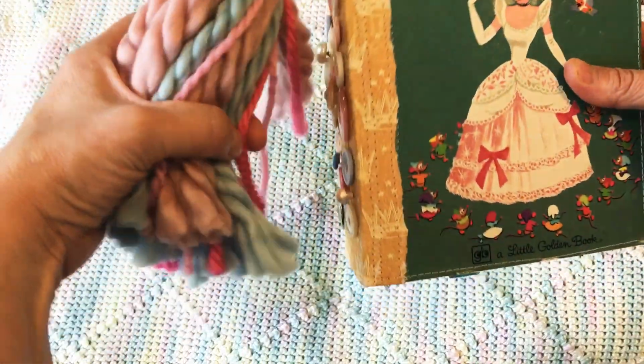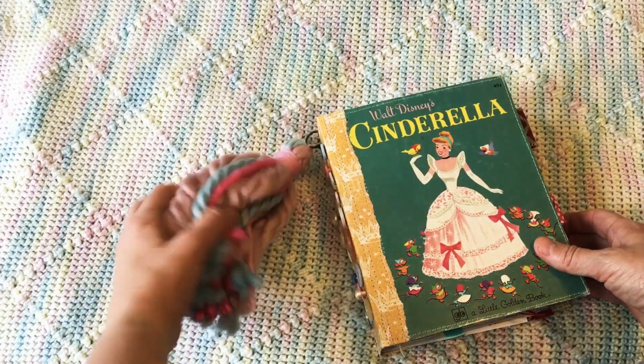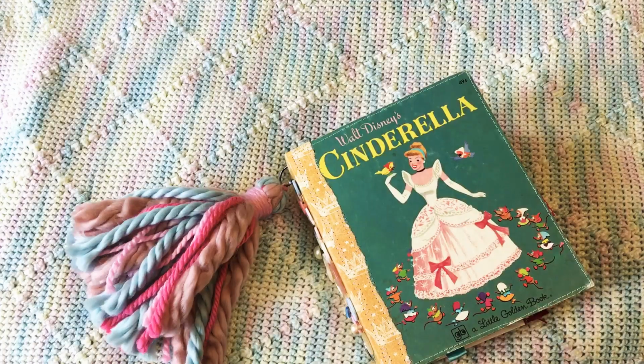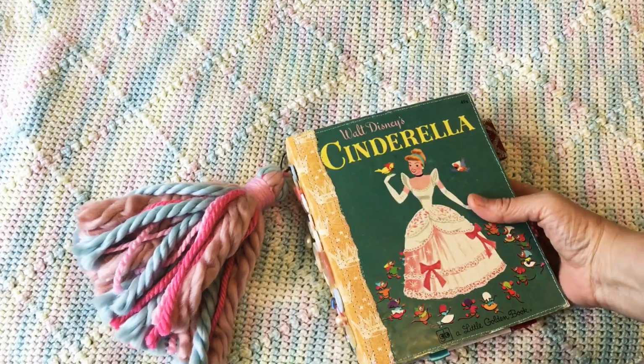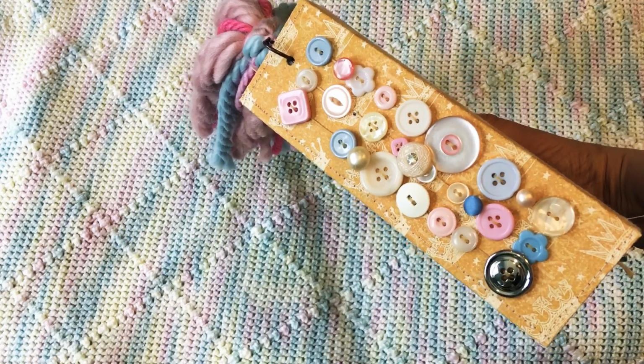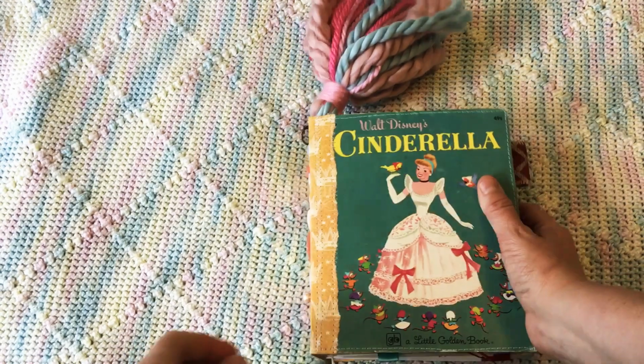The other thing I've added is a little tassel. Well, not a little tassel, it's kind of extreme. But I just started looking at all the tassels I've seen on these and I'm like, I want to make tassels. So Cindy got the first one. I always do that binding, and my daughter was like, oh Mom, I would have loved that when I was a little girl. It's all gemmy and pretty looking.